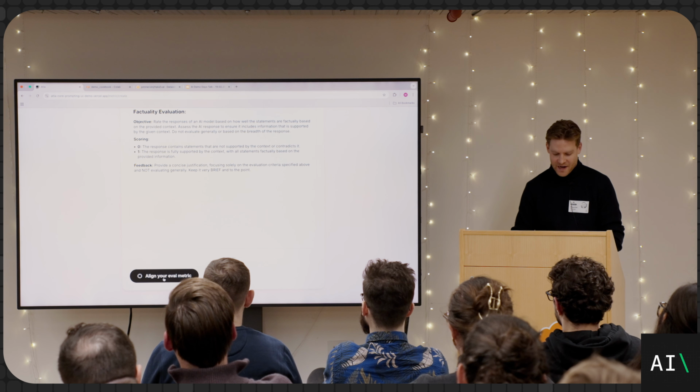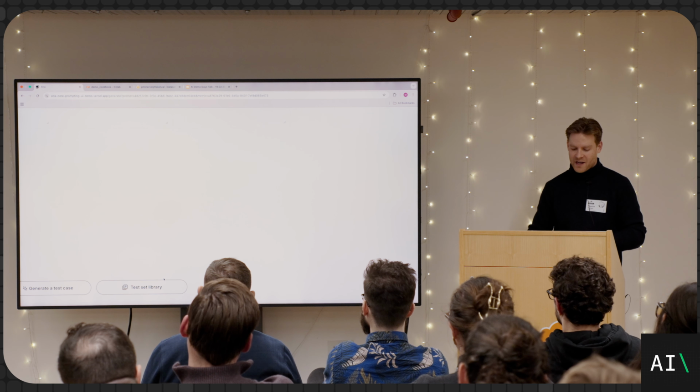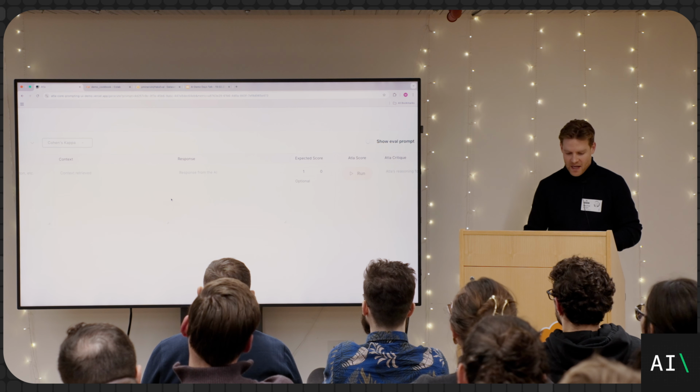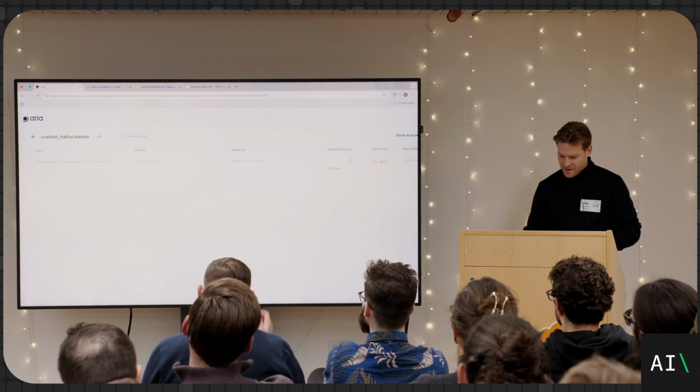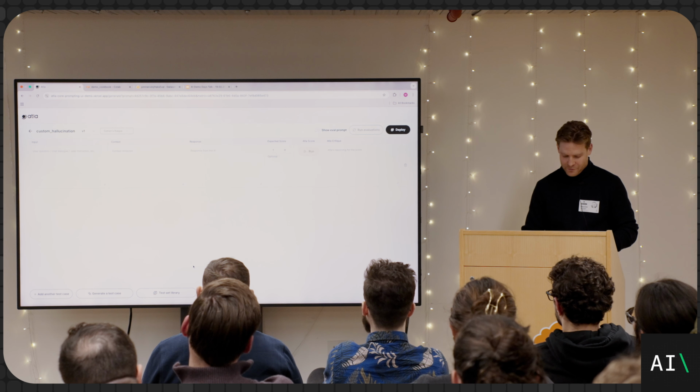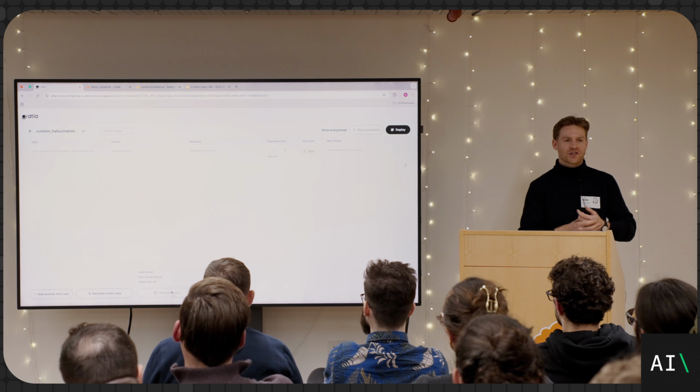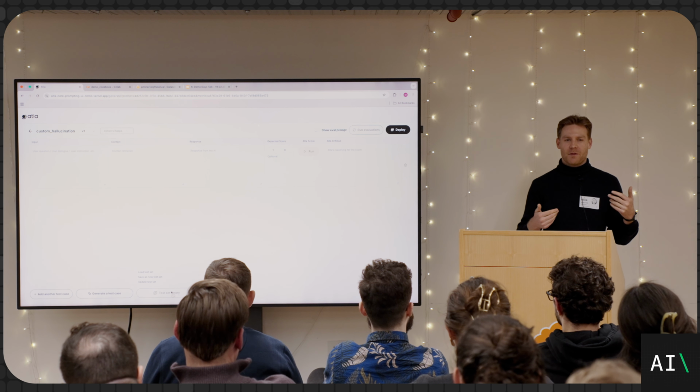And I'll try to now align this metric, right? Kind of make it count for my application. And here, I'm going to zoom out a little just for a second to find my test cases, a collection of test cases that are relevant to my use case.